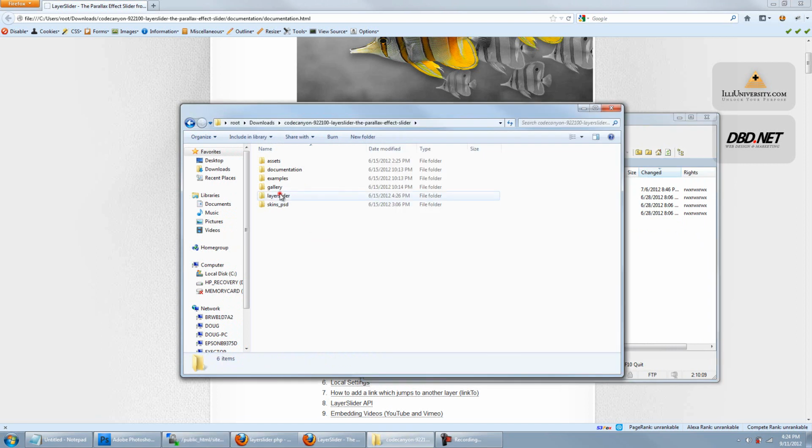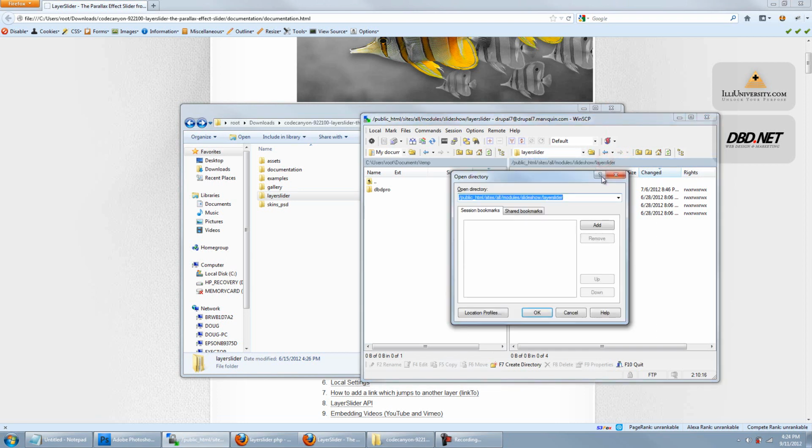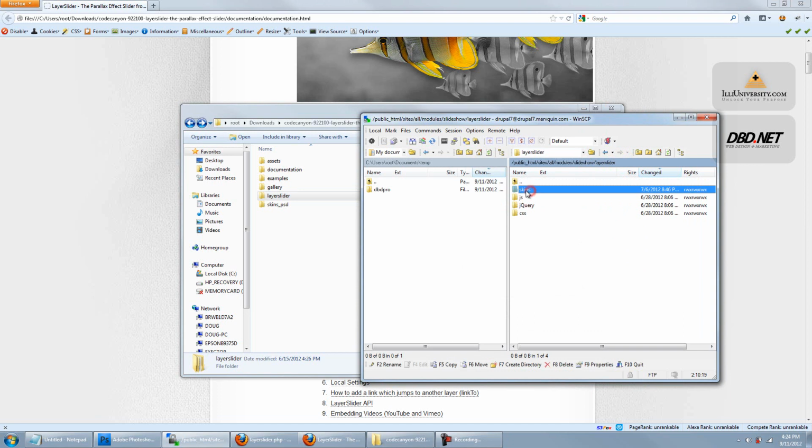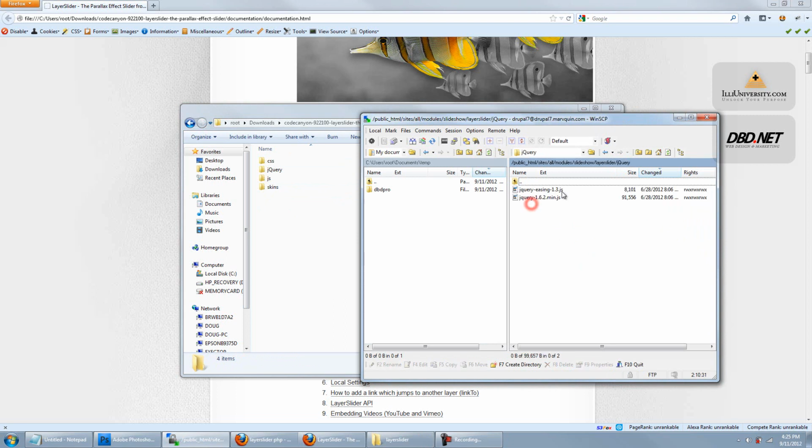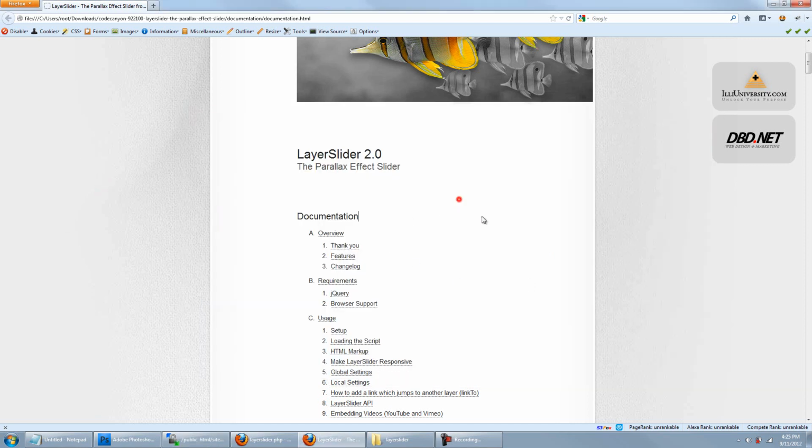So yeah, what you would do is you would take these files, this LayerSlider, drop it over, and then you would have something like this. And then inside of that folder, you have your CSS, jQuery, JS, and skins. So this is the actual JavaScript that runs it. This is just jQuery, and then it's a CSS just to kind of stylize a few things, and then skins if you wanted to actually have a certain skin. We're not even going to use a skin. We're just going to build our own thing on top of it. So I'll show you that. So then we have that installed right here. So I'm going to actually now start building this out.